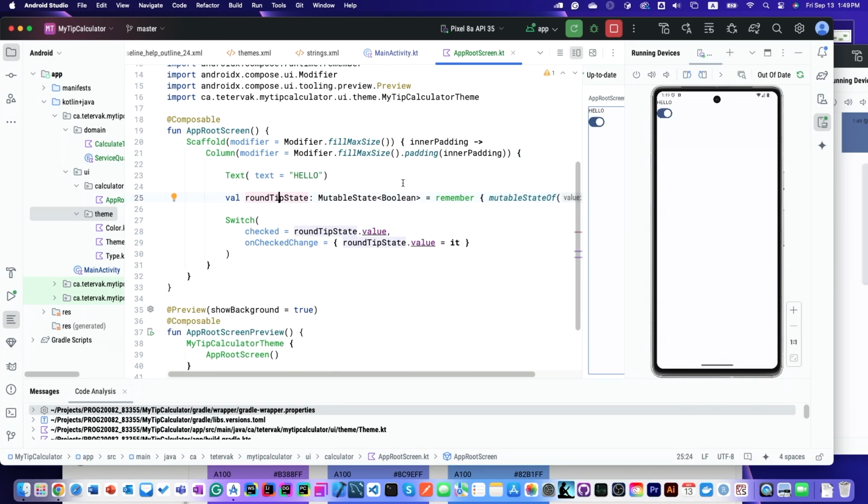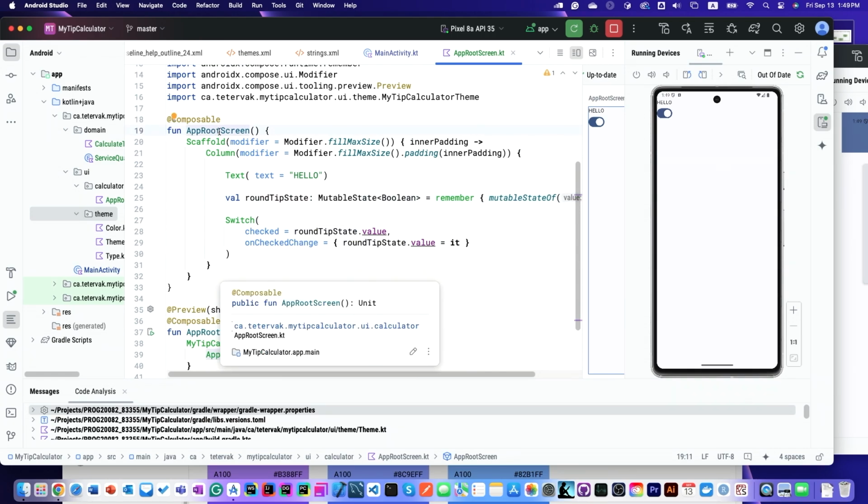Mutable state. How does it behave? When we change the content of the container, it triggers this function to run again. And when these functions run again, it's updating the screen by executing the content. So when it's reaching this point, it will pick the new value.